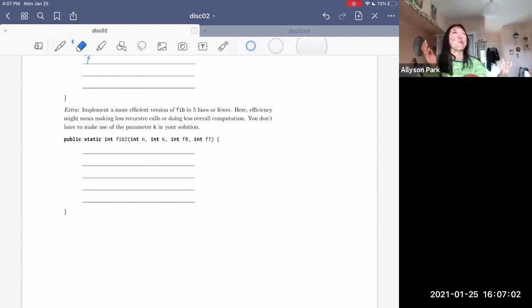So we know that our first implementation of Fib was okay, it worked, but it wasn't that efficient, right? And I think a lot of the reason to blame is because we were going from the top to the bottom. We were starting at Fib of 5 and going, okay, what was Fib of 4 and Fib of 3? And then from Fib of 4 going, oh, what was Fib of 3 and Fib of 2? And so we're not calculating the Fibonacci sequence in the natural order that it's built in, if that makes sense, right?